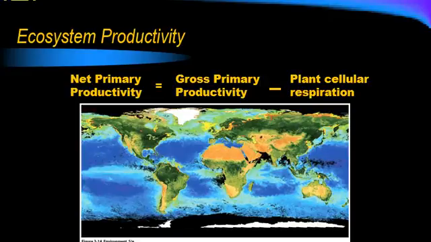And we're going to talk about this more later. But just as an introduction, this is basically the rate at which producers are capturing energy. So this keeps track of where all our energy goes in the world and where in those ecosystems. So we'll come back to that in a little bit.